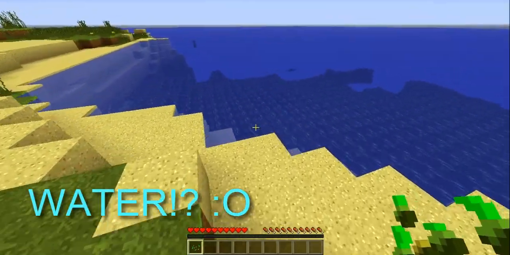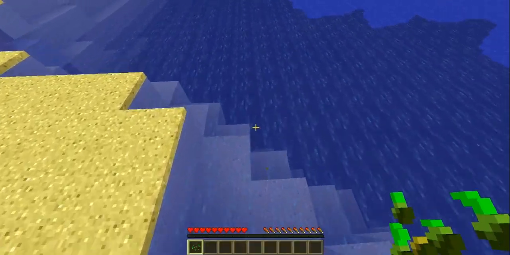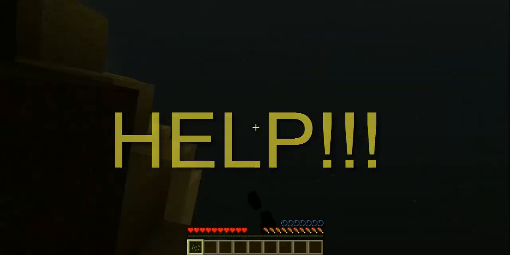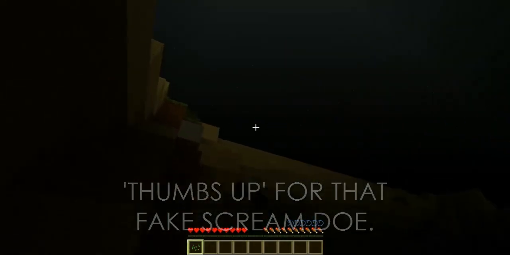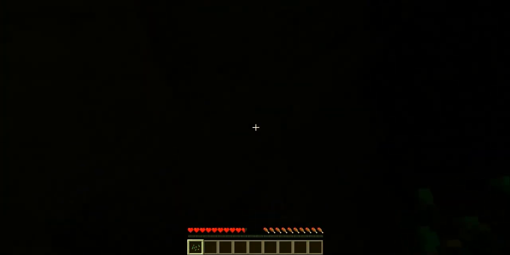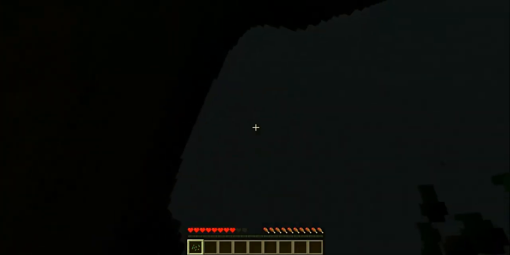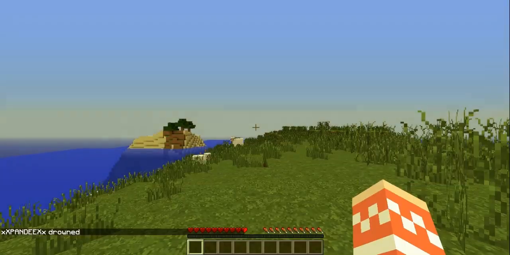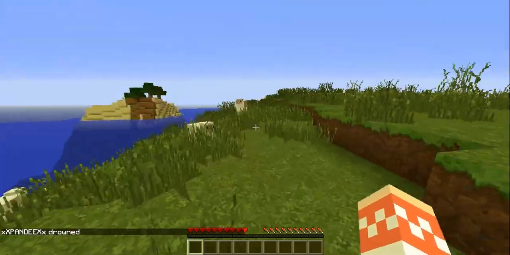Is this water? I wonder if I can swim in it. What? Oh no! I'm drowning! Help! I'm dying! No! Save me! Barbara, come help me! Someone! Save me! Oh, I died. Oh well, I guess I'll have to start all over.